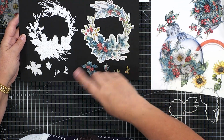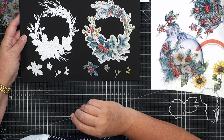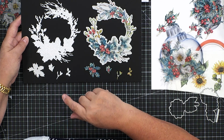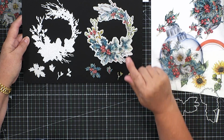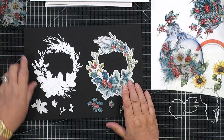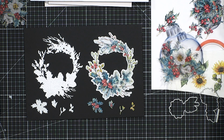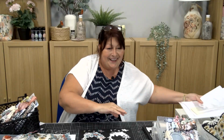And then our wreath. Now, for me, this has got so much detail in it, but it's also very versatile in some of the things that we can do with it. And I'm going to excuse myself for a second while you're looking at it on a close-up, because I'm just going to go and reach my samples, which I didn't do before I sat down. And sorry about that. But anyway, I'm back.